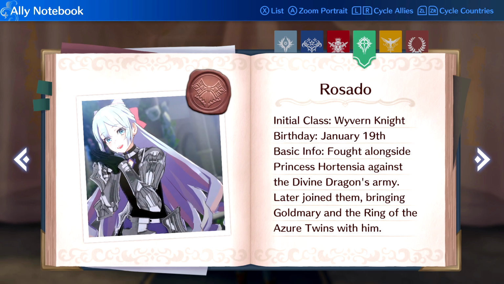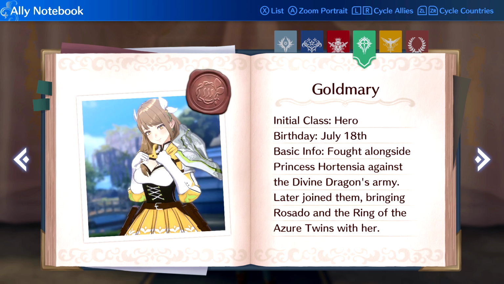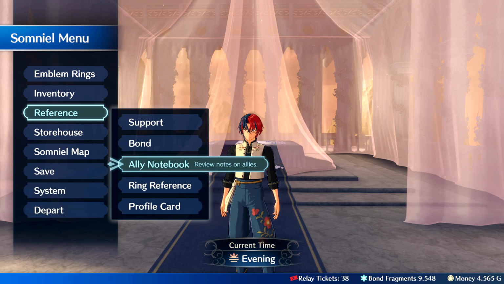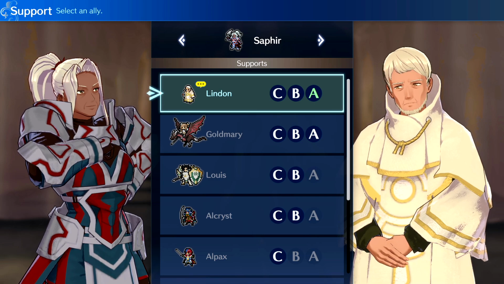Also, can we talk about how messed up these three are? She's like, I'm the cutest. Tell me that I'm cute. You're like, I'm the cutest. Tell me that I'm cute. And you're like, I'm the most charming. Tell me that I'm charming. It's just like, something is messed up at that academy. Anyway, Saphir and Lindon, time to bring us back down to Earth.